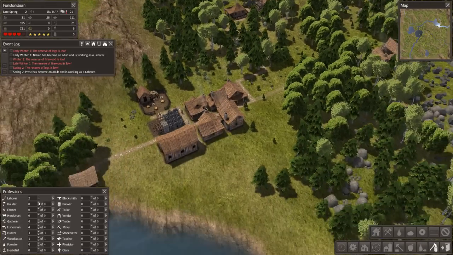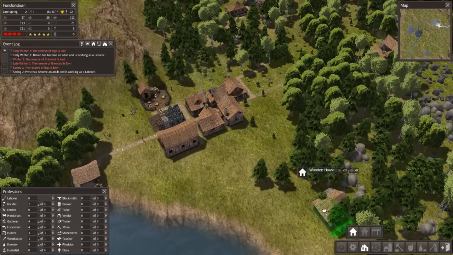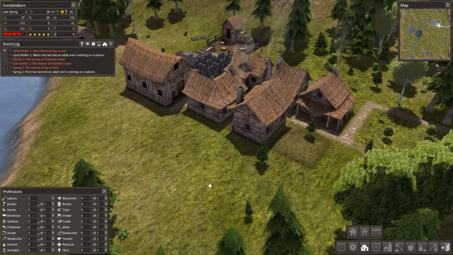Oh, we now have 2 people, and a reasonable stock of logs. We'll put down another house. Right there.